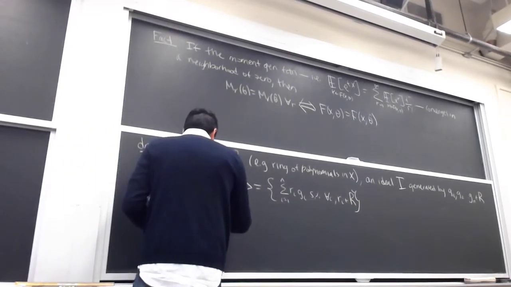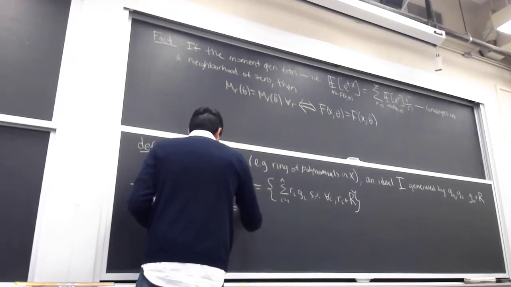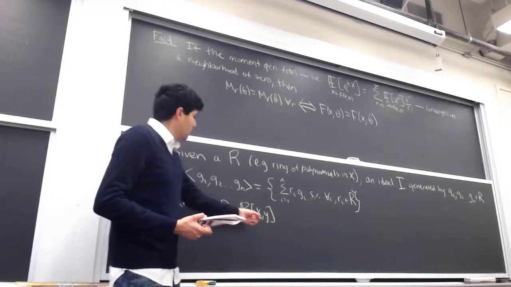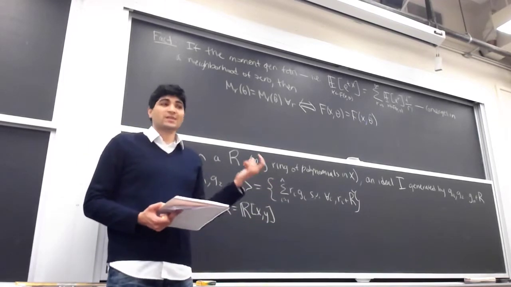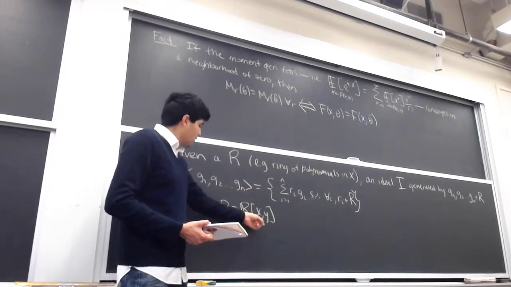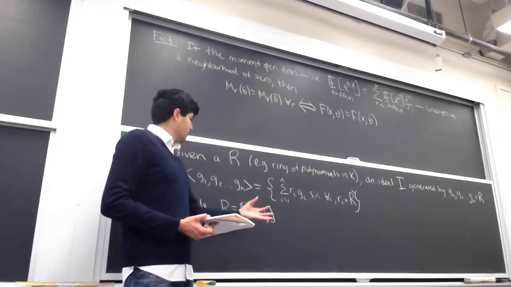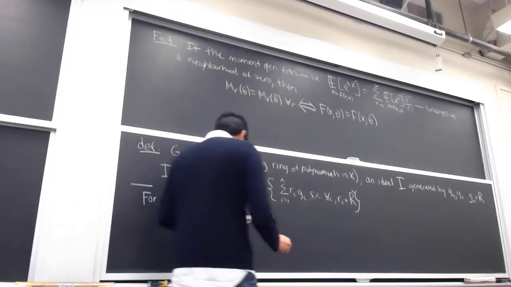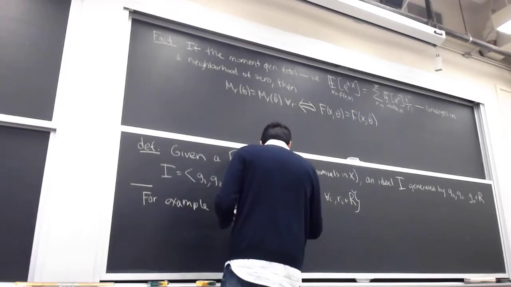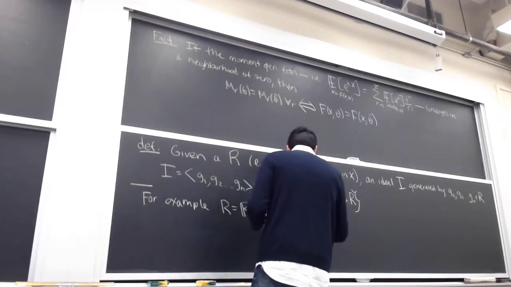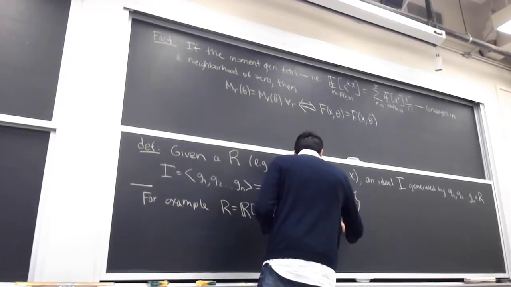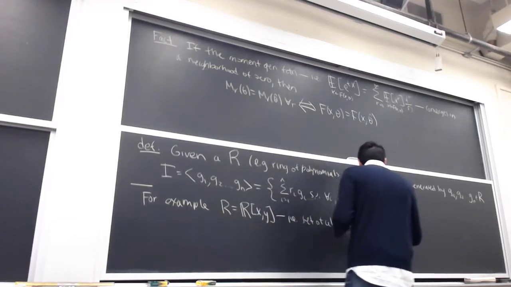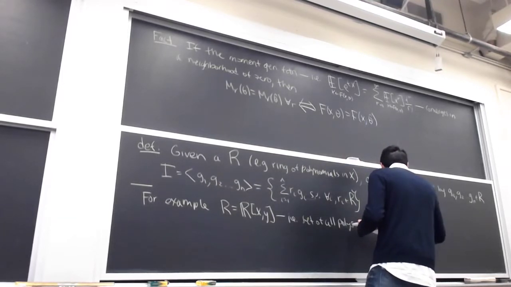So for example, let's choose this ring to be all bivariate polynomials on the variables x and y. So these are just polynomials in these formal variables x and y, whose coefficients are reals. So this is one example of a ring that we would care about. It's just rings over two variables. And so, just to state this precisely, it's the set of all polynomials over x and y with real coefficients.